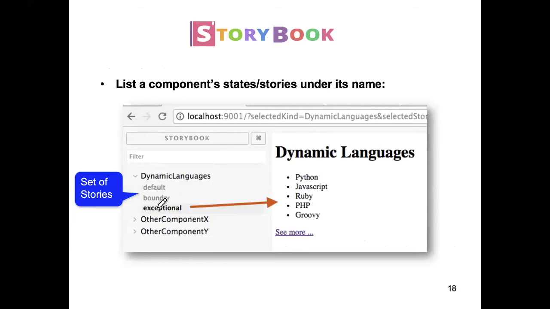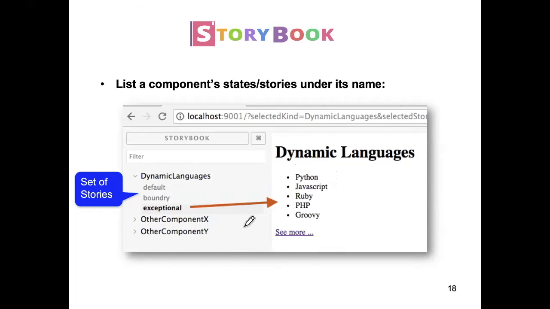And these are clickable here. If you click on them, it will show you how the component will render for that particular story. So here's my exceptional story, as I called it. You can give these any name you want. I've clicked on exceptional, and that's how I want my component to behave or look. It's displaying 5, and I've got my more link down here.